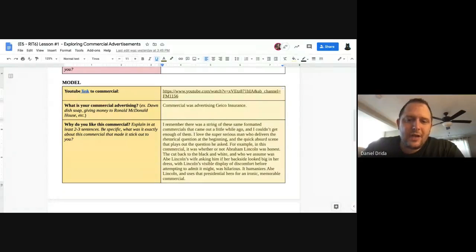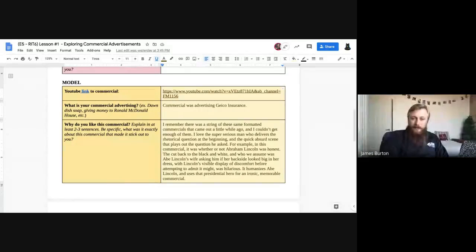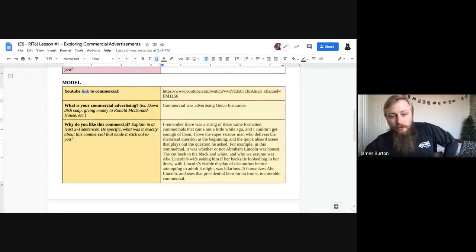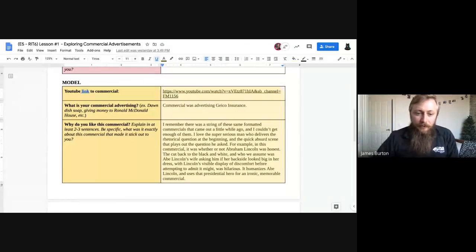I was just trying to show you how you can be really detailed with a response. If you guys look, that's more than 3 sentences. You just need to do 2 or 3. But now you can see how you can take something and give a more detailed explanation. The more the better, because it's you being able to think about it more critically, more than just a cursory response. But yeah, just 2 to 3 sentences. Have a little fun.